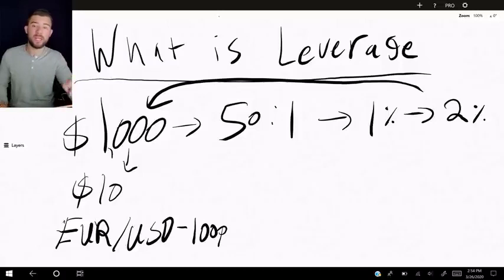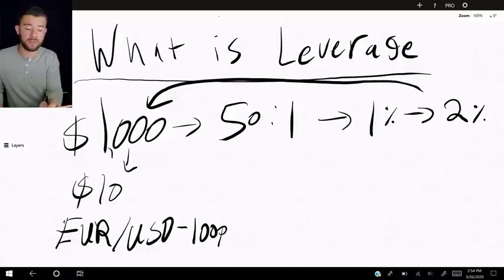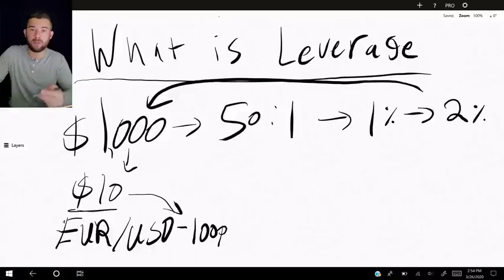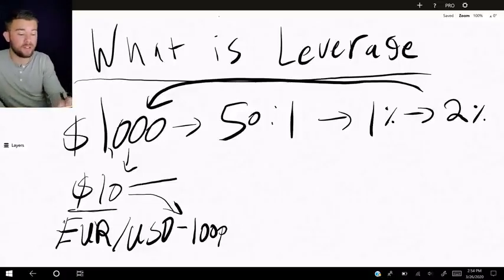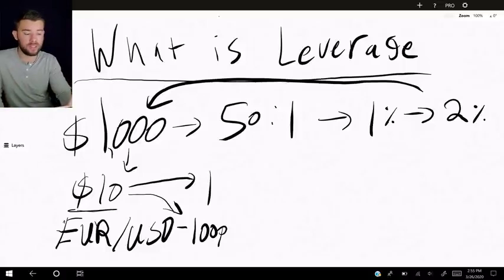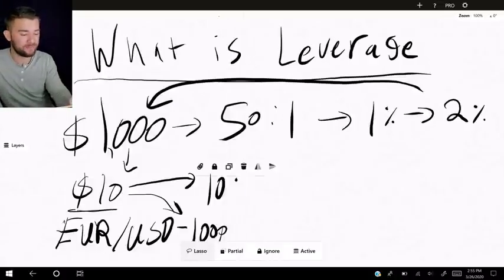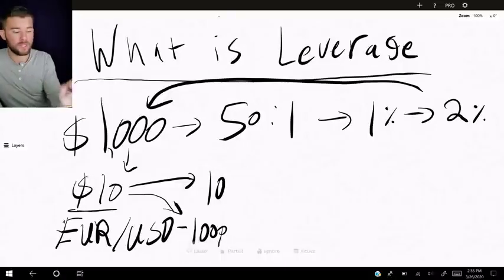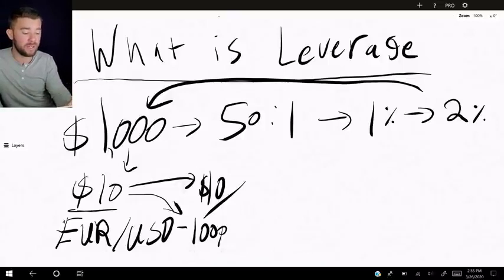Now, in order to create this scenario where I'm possibly losing $10 on a 100 pip loss, I have to figure out my price per pip in terms of the 100 pip stop loss. And the way you do that is with an equation. The equation is the amount of dollars you want to risk, which is $10, divided by the amount of pips we're going to lose. $10 divided by 100 pips equals 10 cents per pip.